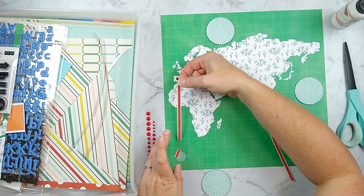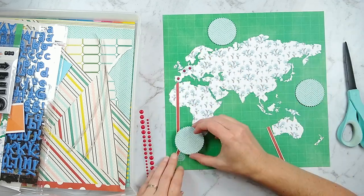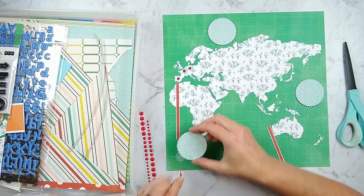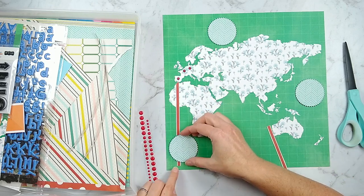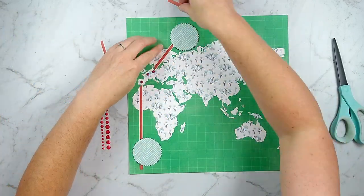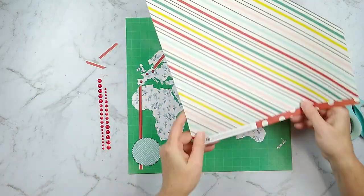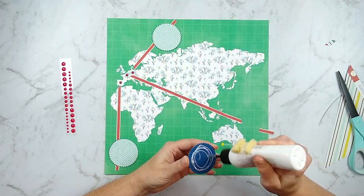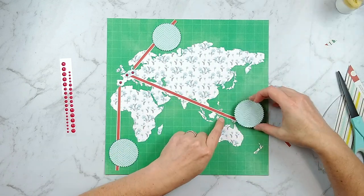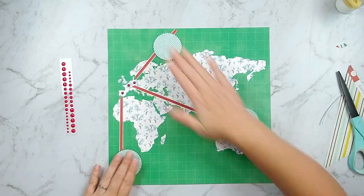Here I am gluing my red strips down to the paper. Because I wanted to try and conserve that striped paper, I didn't want to cut it all apart just to get the red strips. I'm breaking it up into chunks and spreading it past those circles so that I have enough of that striped paper left over for other projects. I did realize I needed one more stripe after all because it couldn't reach all the way across the page, so I had to cut out one more and piece that around.